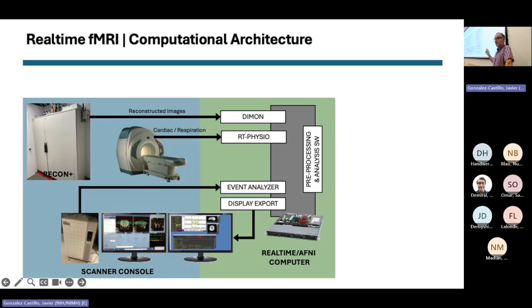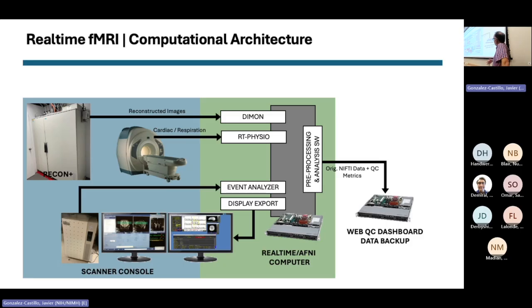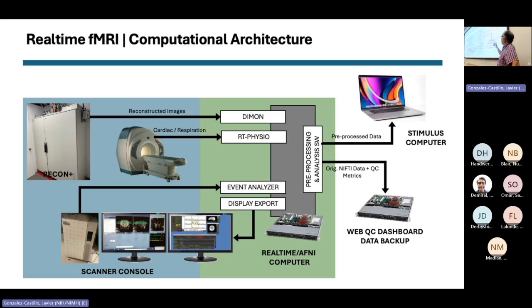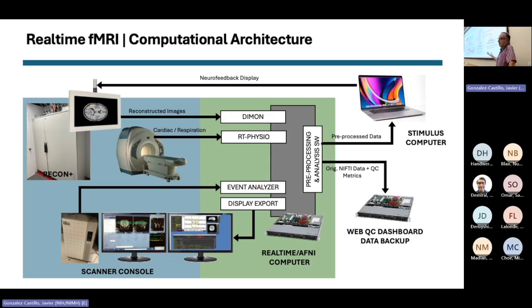For you, it looks like everything is happening in the same place, but there's all this infrastructure behind, which is important to talk about because that's going to potentially introduce delays that for some experiments might not matter, but for others it might. And as we have all this in place, there are a lot of things that we can do. Very simple things like automating some quality control and getting metrics of how the scanners are doing in real time. But more importantly, by having some stimulus computer that takes the data on a TR by TR basis, after some basic but hopefully good enough pre-processing, we might then interact with our subjects by feeding them back either some level of activity, that will be the neurofeedback, or we might on the fly change the experiment based on their brain activation. There are a lot of things that you can do once you have this closed loop.